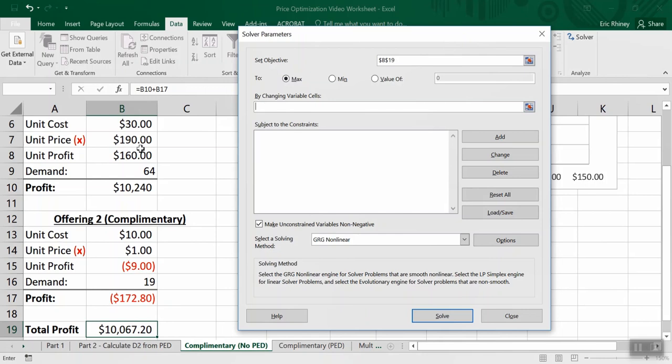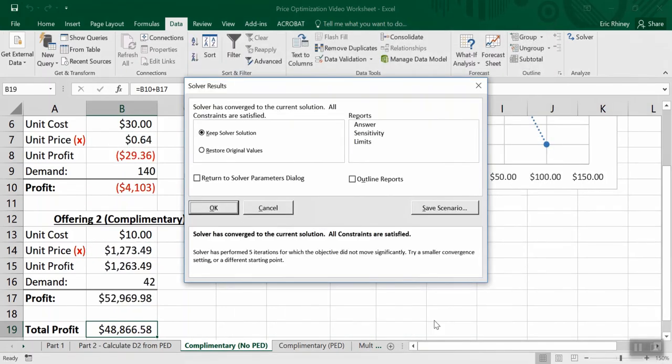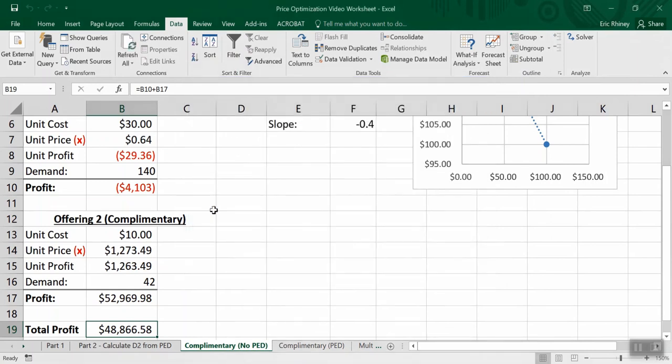All right, now we have, for this occasion, two price points that we want to change. We have our price point for our first offering, which is this price point here. And I'm going to hold down my control key because I'm doing multiple points that I'm going to be changing in the variable cells. Our second price point is going to be offering 2, this complementary product. So I hold down the control key and enter, and now I have both those price points in there. At this point, I'm not going to add anything else, and I'm just going to hit solve. All right, so it says it did converge, and let's see what the solution says.